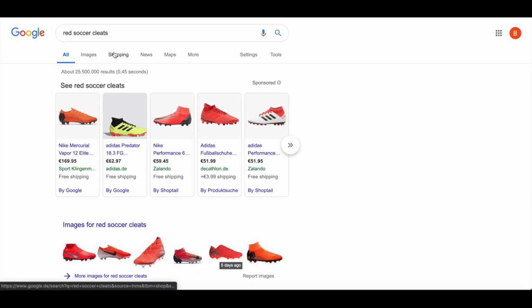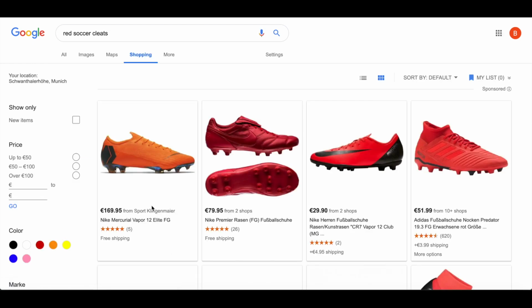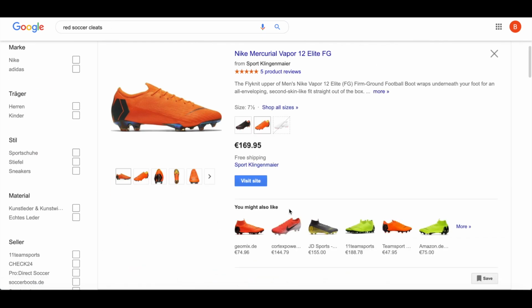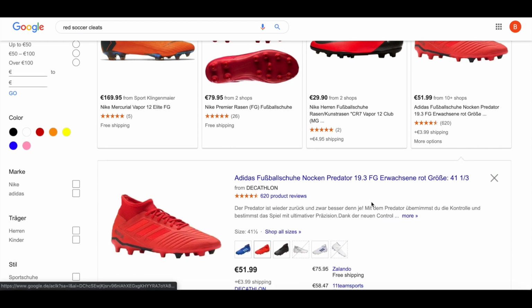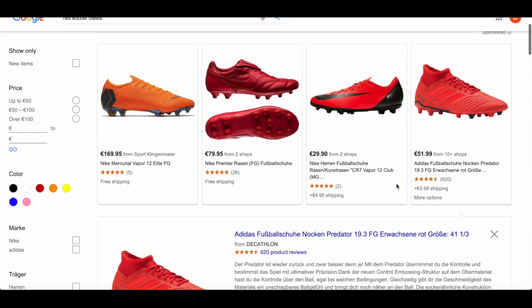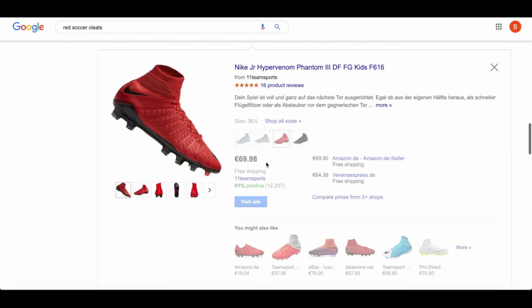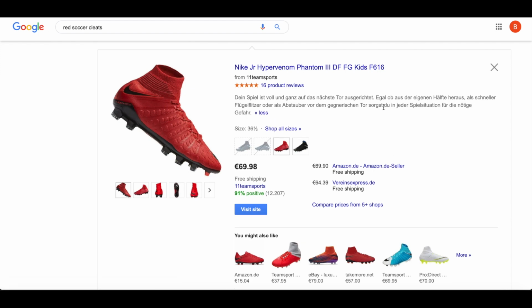Here's a product listing ad on Google. The filters here also are adjusted to your product data feed. Notice how some products have longer descriptions than others. The more relevant the description, the more likely your product is to show up on the feed. You can see why it's super important that you have this product data feed filled out and filled out correctly.